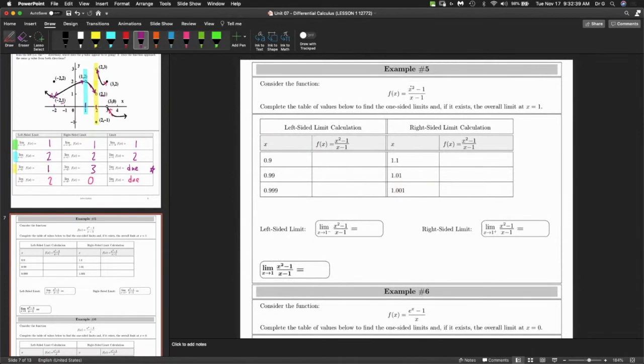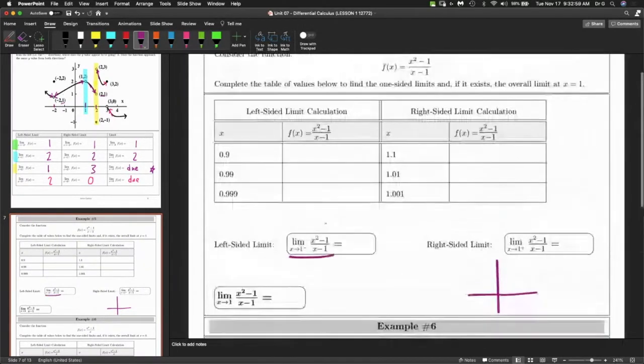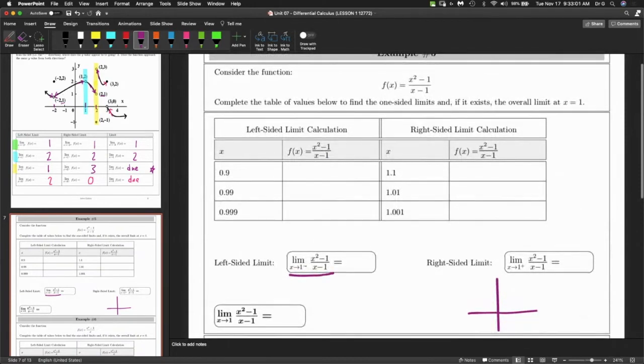So take a look at this function here. So imagine I plotted it. I could plot this. I'll put a graph of it right here at the very end. But for now, I just want you to simulate doing this limit. See, x approaches 1 from the left. So if you were on a number line and you were heading toward 1 from the left, if you think of a number line here, here's 1.